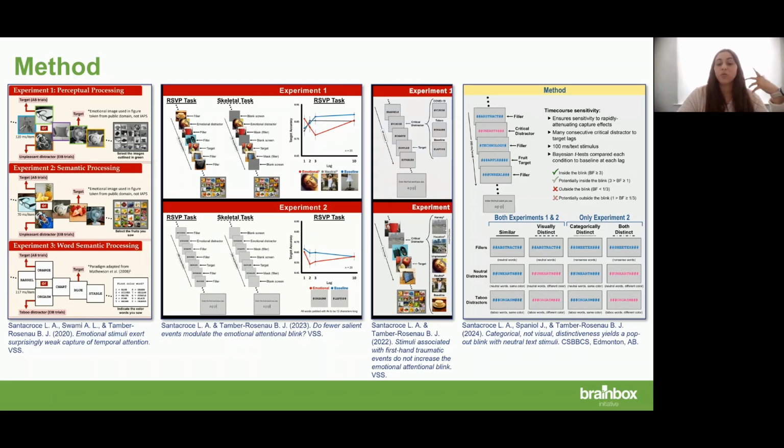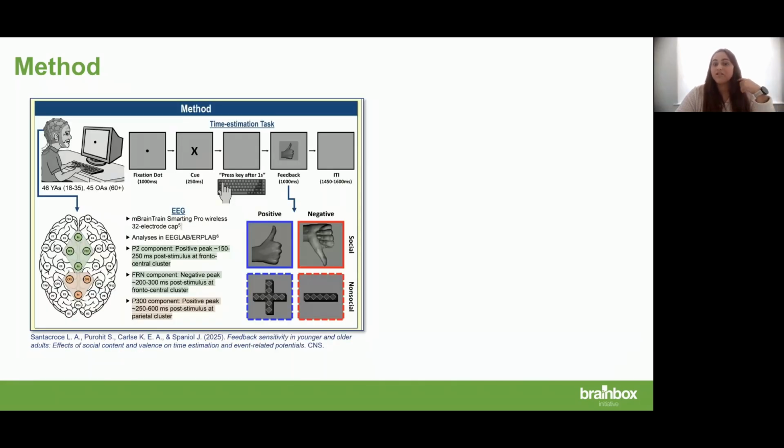But there are times when that isn't the case, when participant information does matter, such as this other study I did where I was looking at older and younger adults. So here, the fact that I used 46 younger adults and 45 older adults and put their age ranges did matter, because I was doing an aging study.